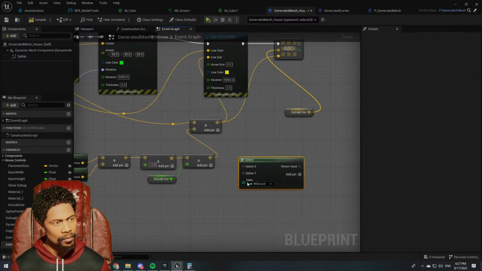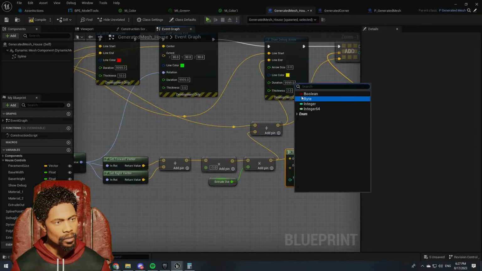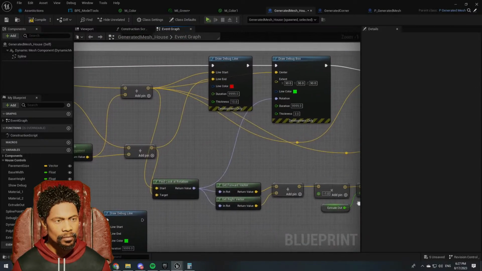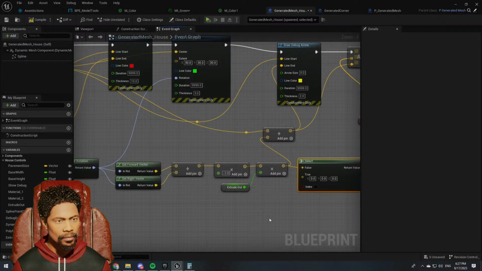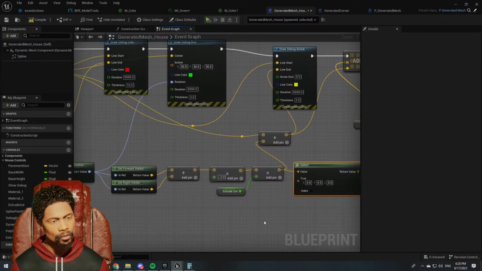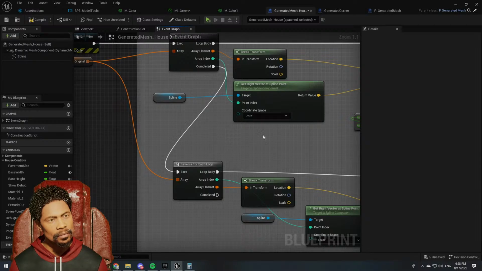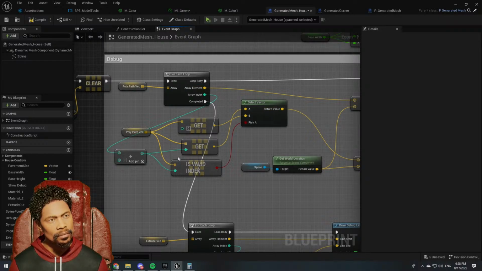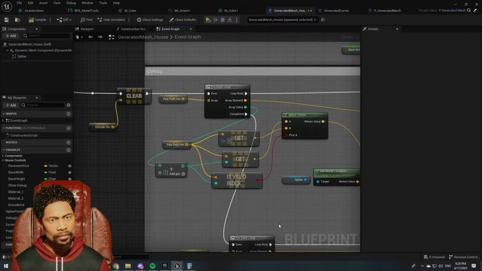I'm going to need a boolean out of this. Let's do 1, 2, 3, 5.